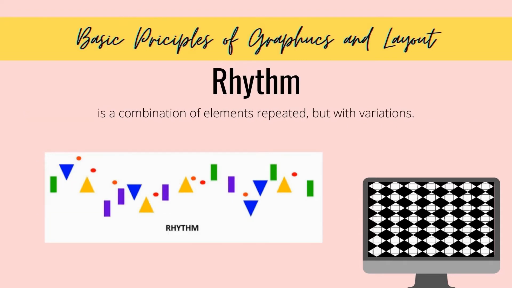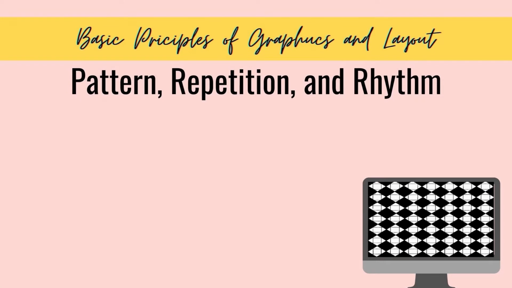While yung rhythm naman, combination siya of elements na nauulit, pero unlike pattern, merong variations yung pagkakasunod-sunod niya. When we say variations, for example, nauna mong ilagay yung shape na rectangle followed by a triangle and circle. So, yung next part, pwedeng mauna naman yung circle, triangle, and rectangle. In rhythm, you are using same elements pero not necessarily pare-parehas yung arrangement nung elements or nung shapes na yun. Identify if the picture shows a pattern or a rhythm.